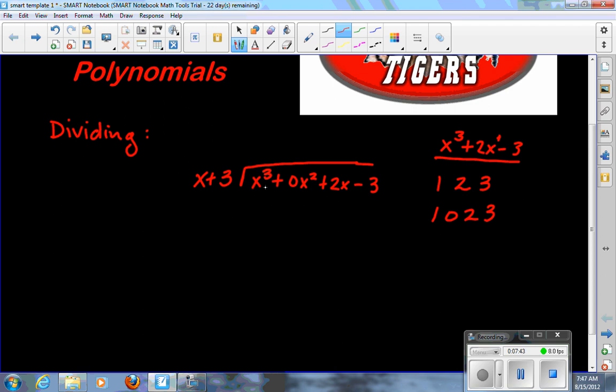So how many times does x go into x cubed? That goes in x squared times, because x times x squared will give me x cubed. Okay, so I'll write that up here and multiply this down. So x cubed plus 3x squared. Multiply it back down is what I just did. Distributive property. Draw the line, change all my signs. So I'm going to change this one and this one. What I'm really doing is subtracting these 2 lines, just like in regular long division. So now I have a new line, negative 3x squared, and I'll bring these guys down.